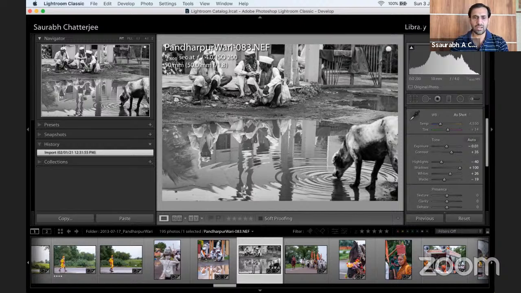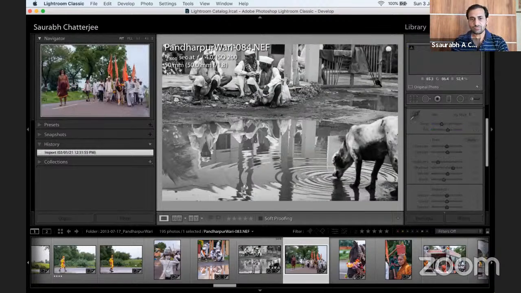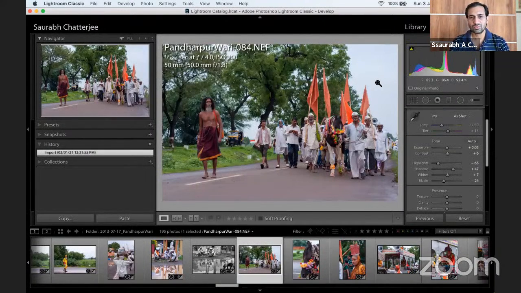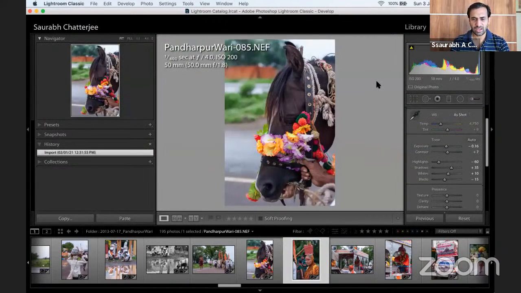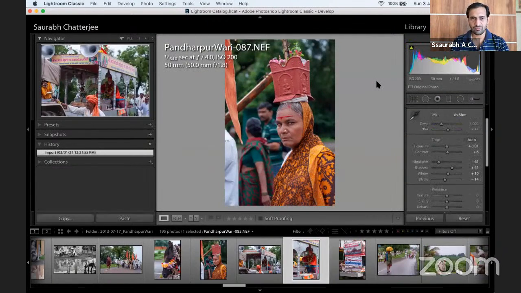So I made it into black and white because you see there are a lot of these ripples, these shapes that are being created. So that definitely makes a better black and white compared to when you just see it in color. You see, now your attention is going to so many other things where it was not going before. You see these blue polythenes especially. So these are things where I probably don't want your attention to go. Okay, kind of okay, nothing great about them. They're all very okay kind of pictures.